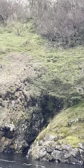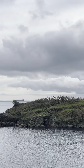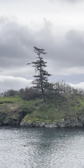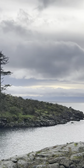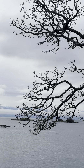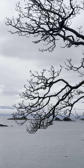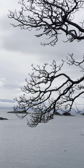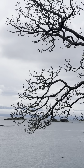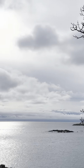So we have this island here. I'll show you what I wanted to do for a panorama. It would involve a ladder and a saw. So you see what I mean? So I get this image. There's the island that we know. Maybe pick up that other island. That's good. And there's the island in the distance, which it's actually 2 or 3, especially at high tide. So because of this branch, which is beautiful in its own right, however, I'd love to get rid of it for this panorama.